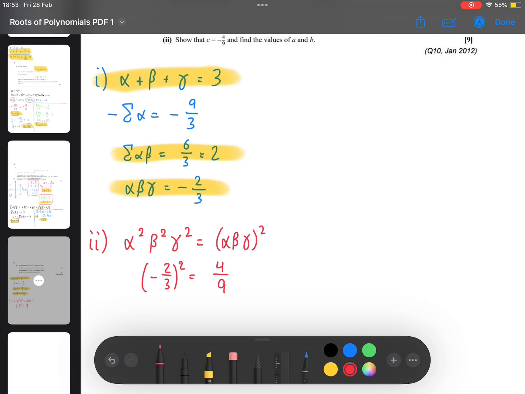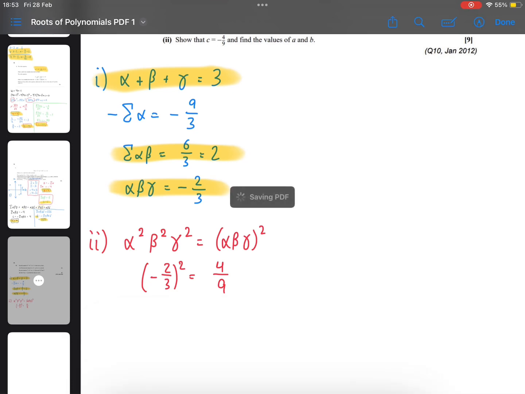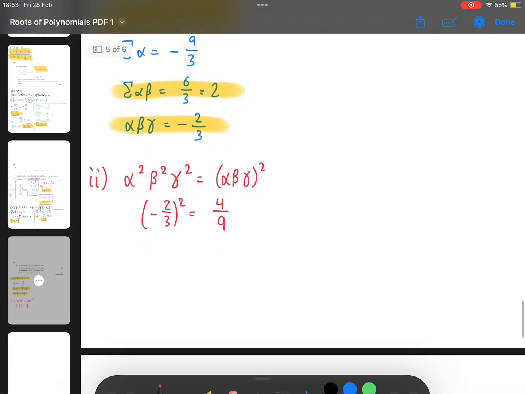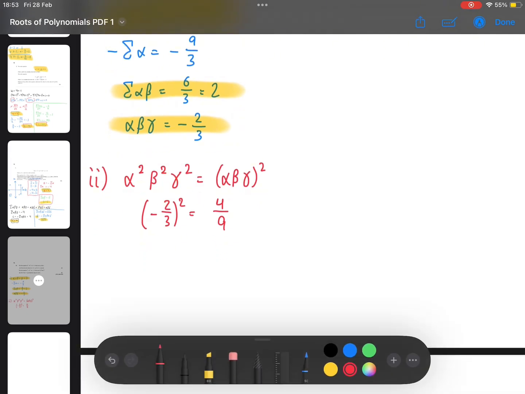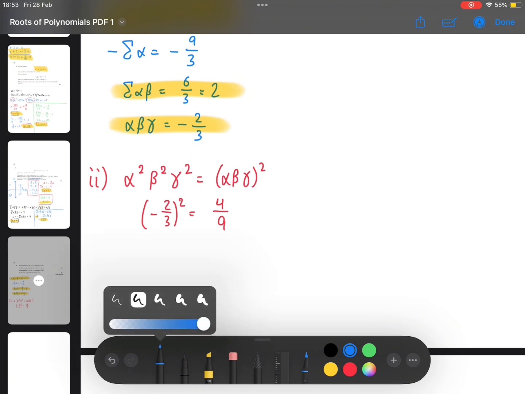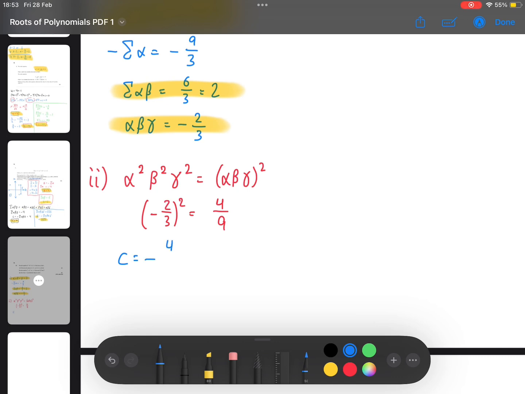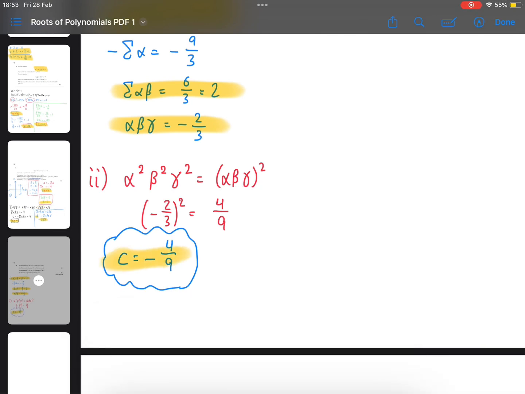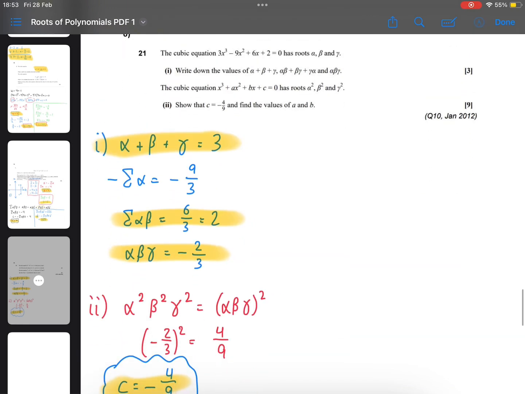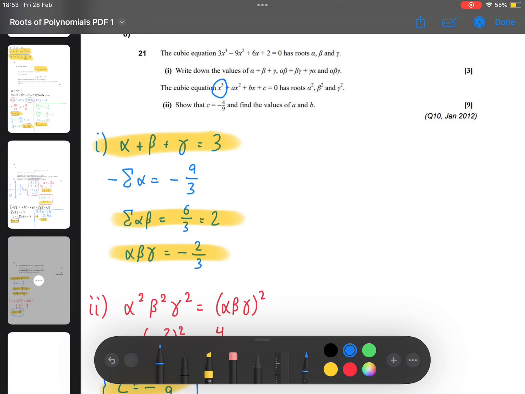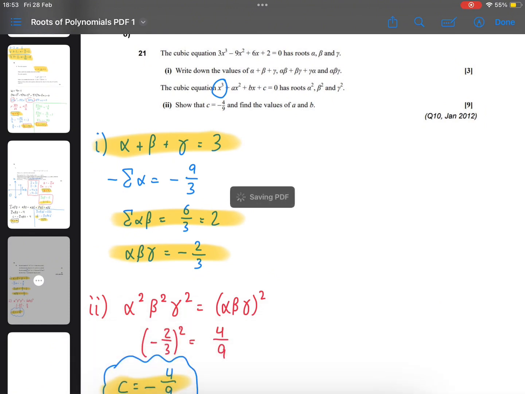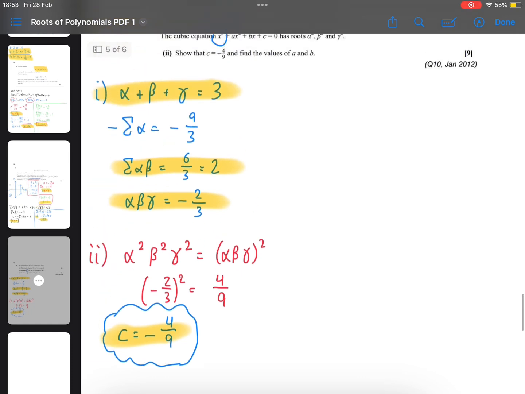And we just need to remember to make that minus, because in this case, it's always the negative product of roots which is the coefficient that we want. So we know that C is going to be minus 4 over 9. And that's good, because that's the first thing which they wanted us to show. And we've got x cubed. There's no coefficient in front of the x cubed here to worry about, which is why we could work out C straight away and not C over such a coefficient.